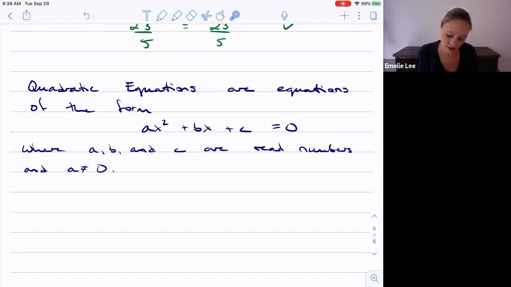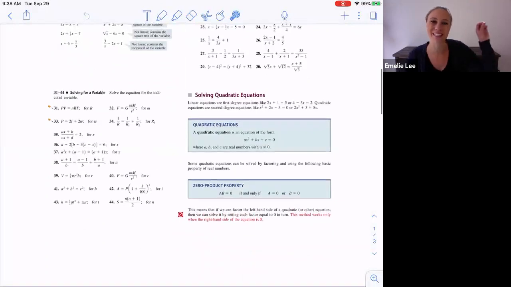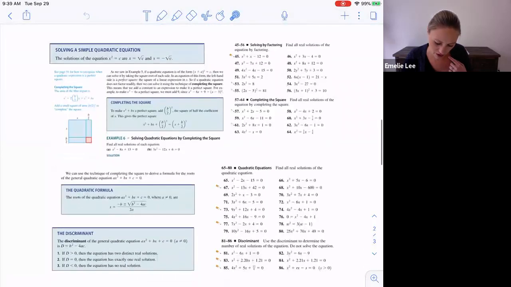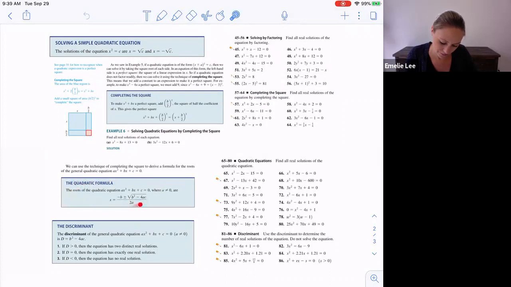Okay. A lot of the time, we might have to rearrange things to make it look like this. But if you have a variable squared and maybe a variable on its own and a constant, then you can rearrange it to make a quadratic equation. And there are a couple of things that these notes go through that we'll gloss over for a little bit because I want to get to the meat and potatoes here. And so here we've got this quadratic equation. And what I want to show you is how to factor something like this, right? So if you go to the second page, the quadratic formula, if we skip all this, completing the square, that's going to come up later. So I'm going to gloss over it until we need it.